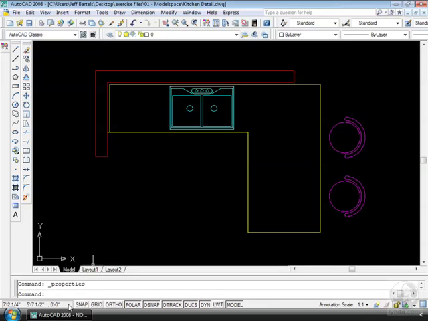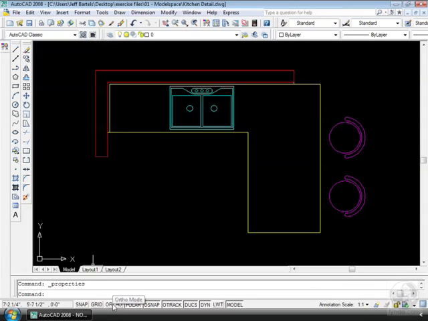Moving to the right of the coordinates, I can see that I have a row of buttons. Now, each one of these buttons represents a mode setting, and we'll talk about the various mode settings as we progress through the title. For right now, I want you to know that each one of these buttons is a toggle, meaning if I click on it once, I turn it on. If I click on it again, I turn it off.